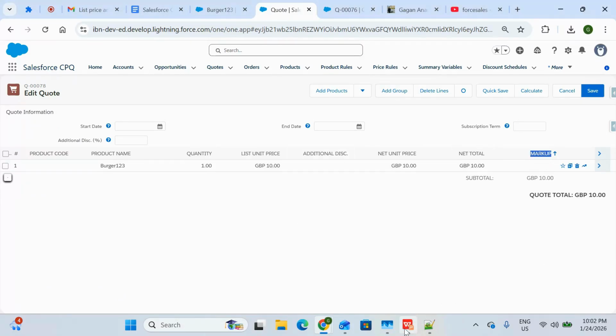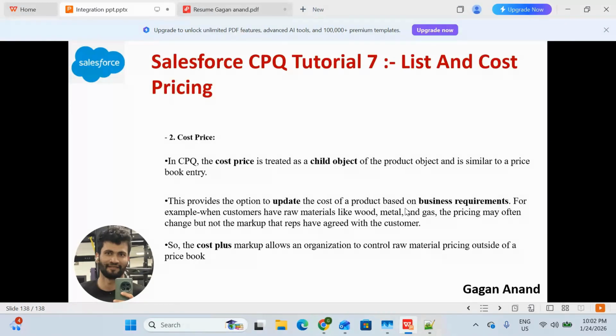Now the second type, cost pricing. This is completely different from list pricing, and the price does not come from the price book. The price comes from an object called cost price. This is a child of the product object, similar to the price book entry.